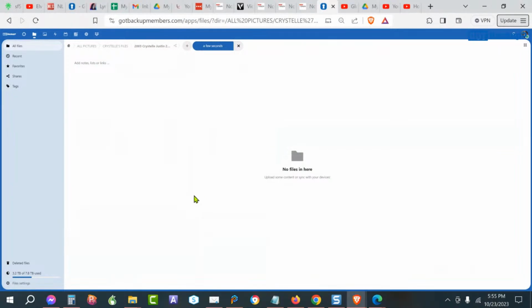And also, I don't want it to take a long time. So if I had 50 pictures, it might take about 15 minutes for it to load, depending on the size of the pictures. But I have a lot of stuff.